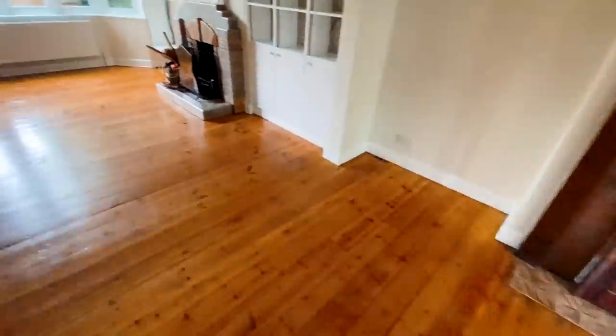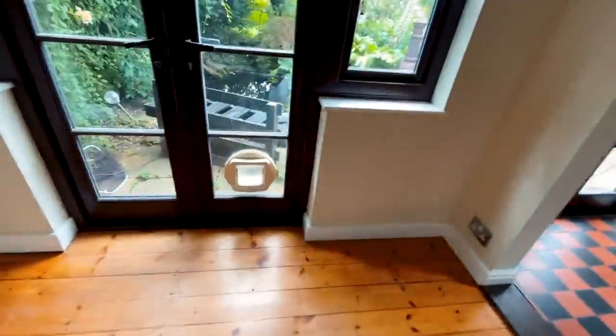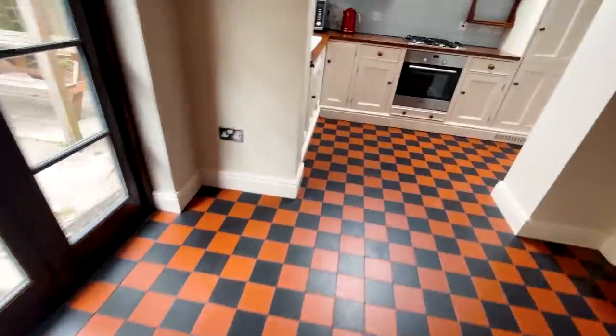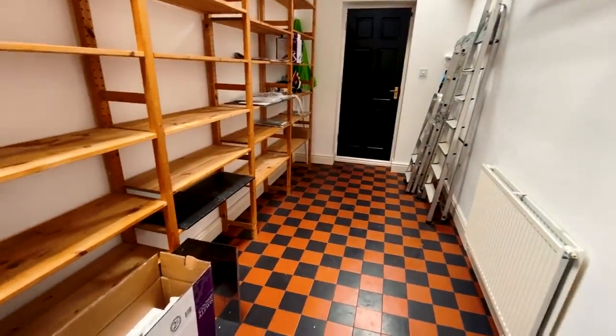This is another one I'm not going to do the EICR on right now — I'm just having a little look around and then I'll probably get Chris to do it next week because I've not got time today. Nice little pond with some goldfish. This is definitely one of the nicer properties I've inspected for this particular agent — most of them are pretty crummy to be honest.